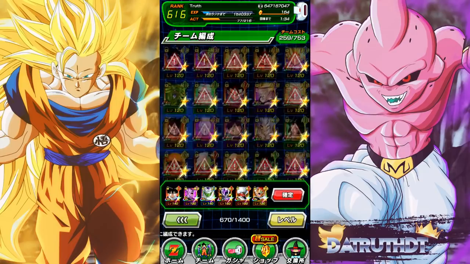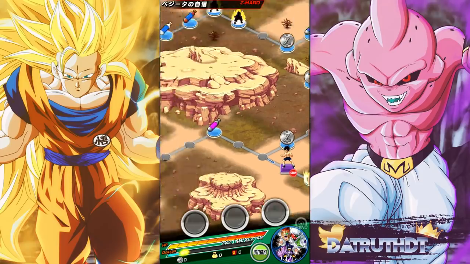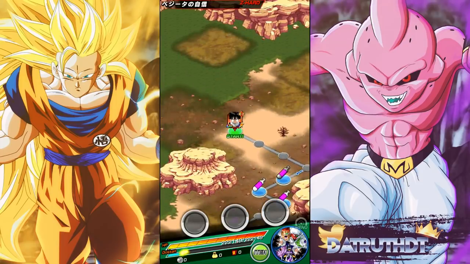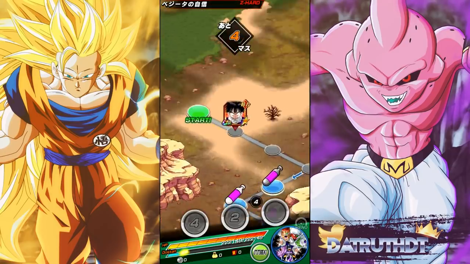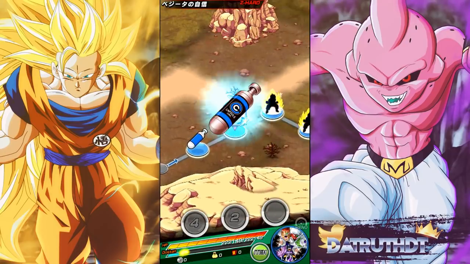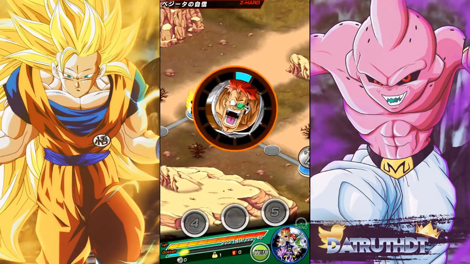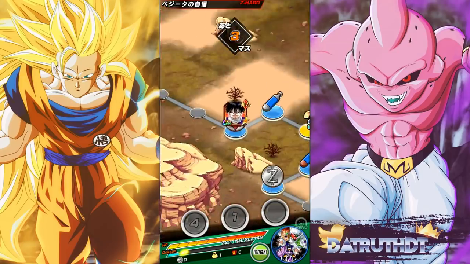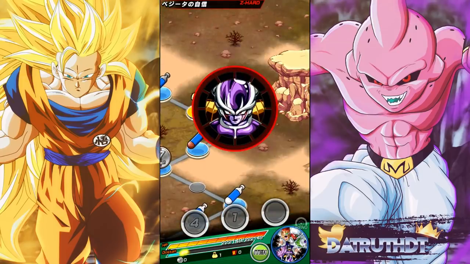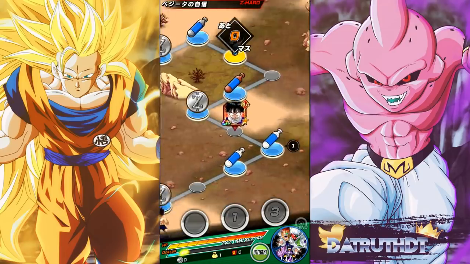It would be nice if they would do that, but at that point, I would think the LR would be so easy to obtain that they probably would make it not a great unit. That's usually what happens. The harder an LR is to obtain, usually the better the LR actually is. That's pretty much how it goes in Dokkan. That's why the summonable LRs are all the best units in the game, because, of course, you basically have to use money to get them. Basically, you guys get what I'm saying.